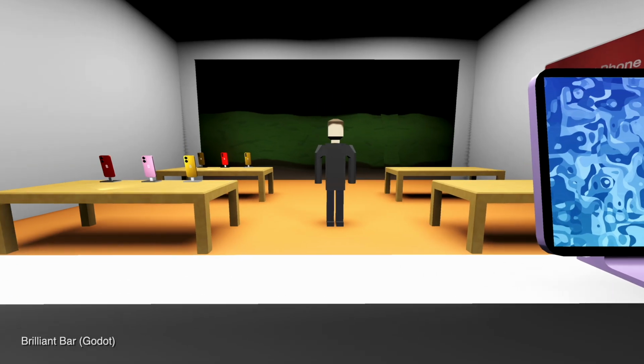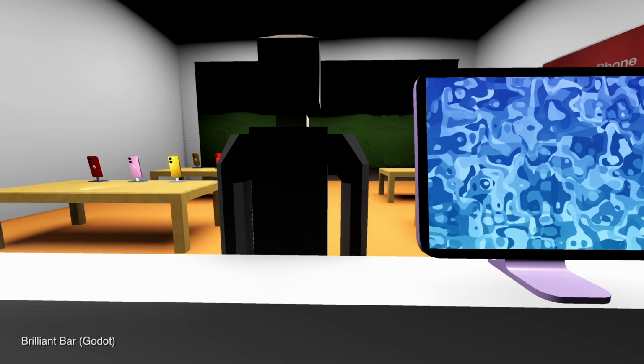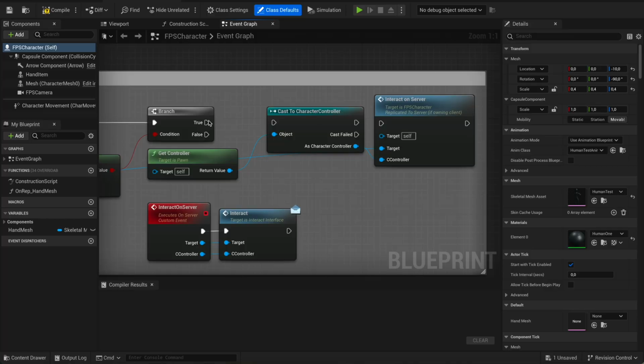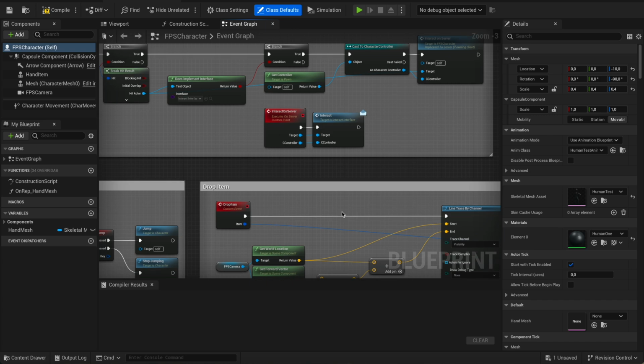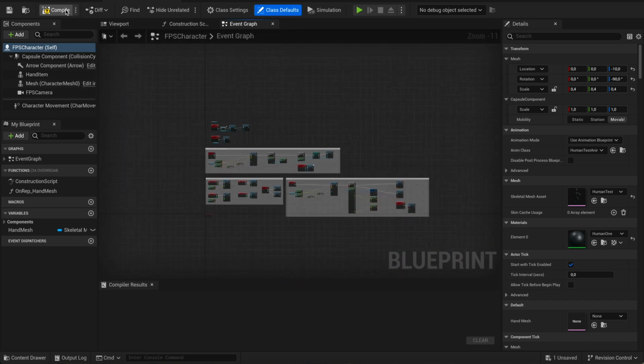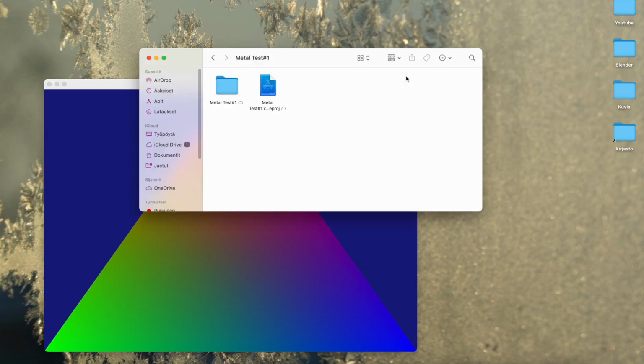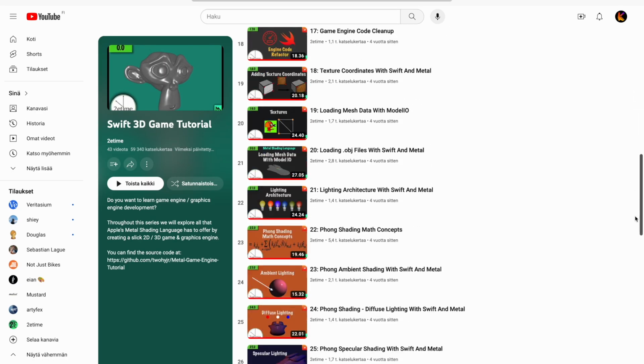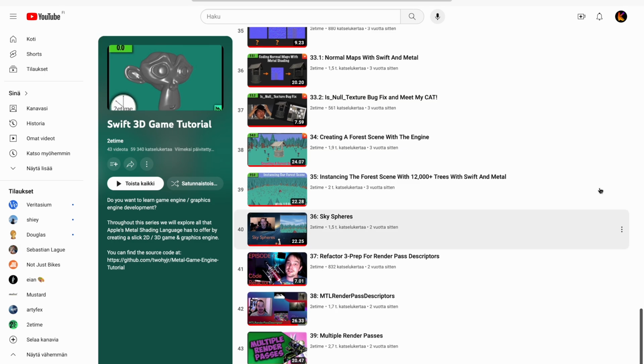Actually, at this point, all my experience with coding was just from one Godot prototype, because in Unreal Engine, I had always used Blueprints. Thankfully, lots of my knowledge from visual programming transferred over, and I managed to learn quite fast. I began my first test about 1.5 years ago with the help of the Metal Game Engine tutorial series. I'll leave a link in the description if you want to check it out.